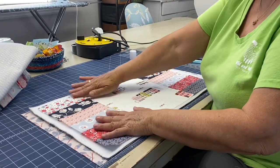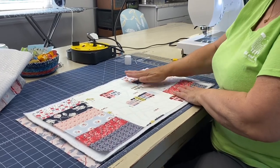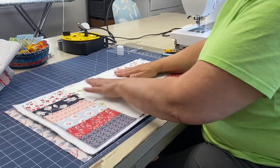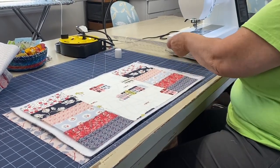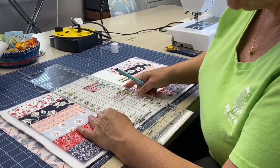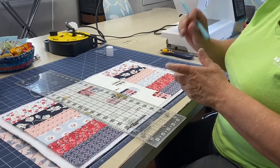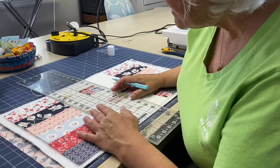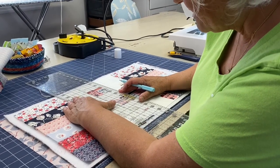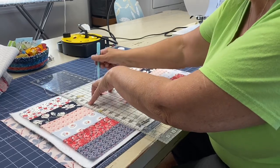And you can see, you're just looking for it to be nice and smooth. And you can see this is just lovely and bright white underneath there, which is what we want. The next thing we're going to do is mark. For the quilting, all I'm going to do to put all these together is straight vertical stitches, and I'm going to mark my first line with an erasable marker, just so I've got a line to begin with.